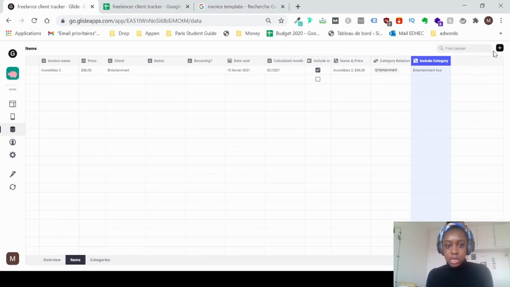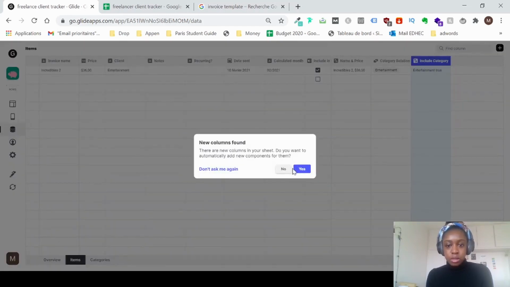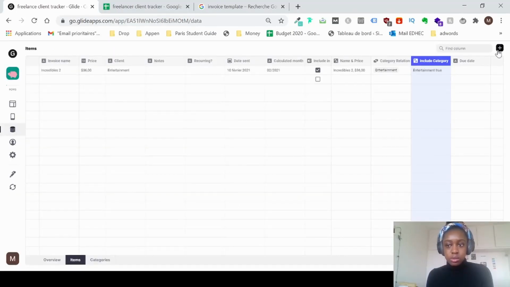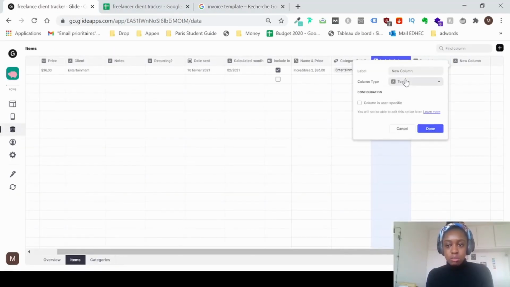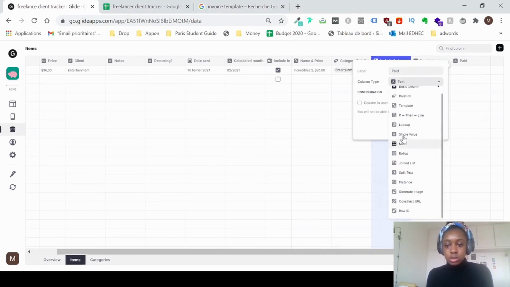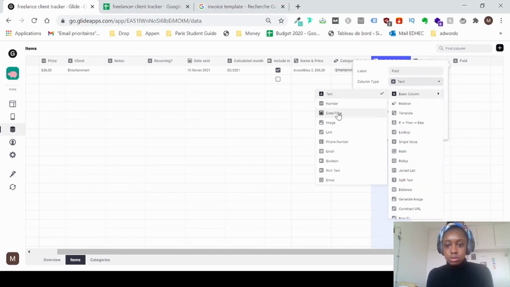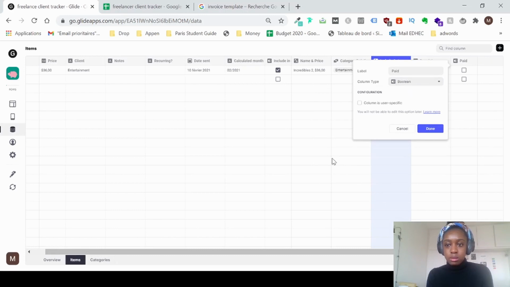Now we are going to add another Boolean column like this. Let's call it paid, because this is where we're going to check if the invoice has been paid or not. So let's enter Boolean paid.